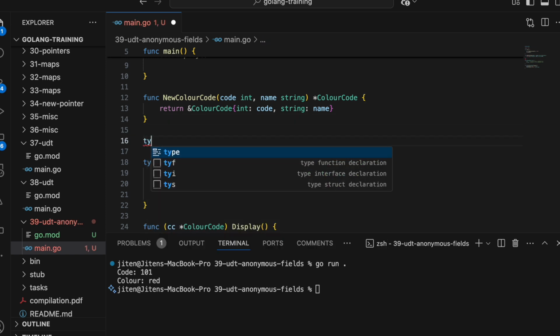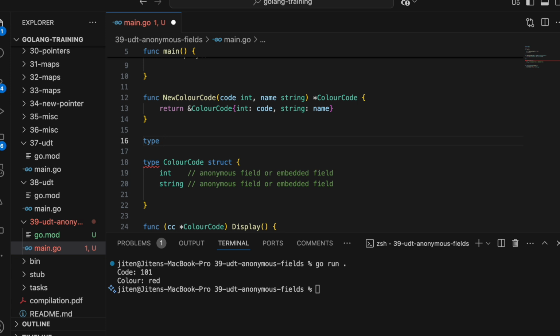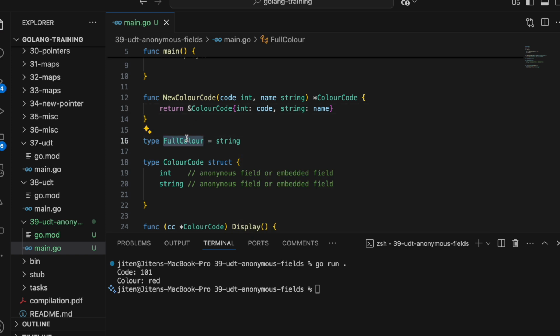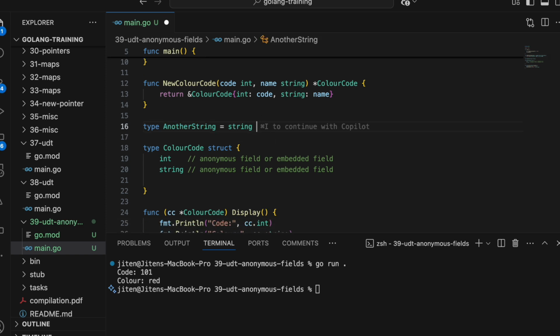For example, type full color equal to string, or another string equal to string. So this is not a new type.